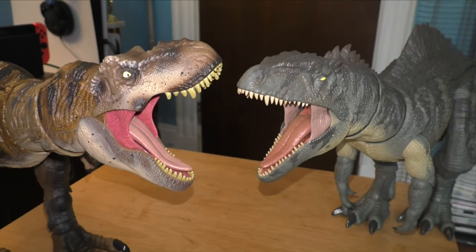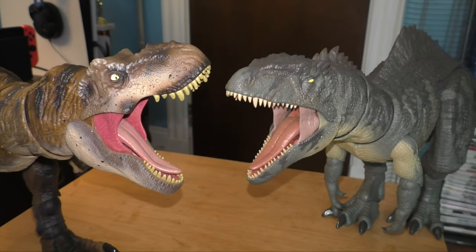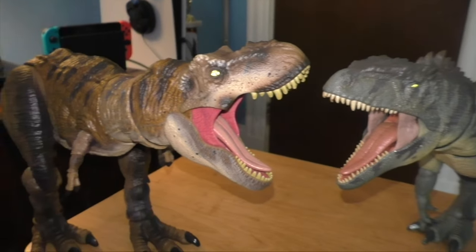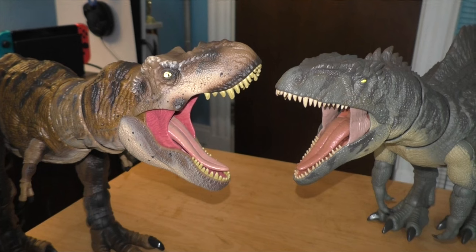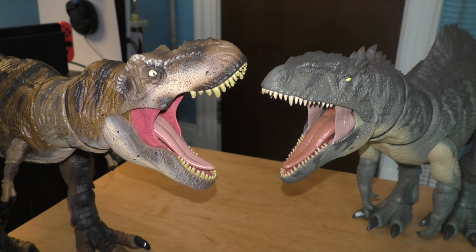The T-Rex definitely seems a lot wider than the Giga and a lot bulkier as well, while the Giga is more slim in structure. I guess that's because this is the Jurassic Park T-Rex, while this is Dominion's Giga, I would imagine. But yeah, overall, I like these two figures. These are my top two figures out there.